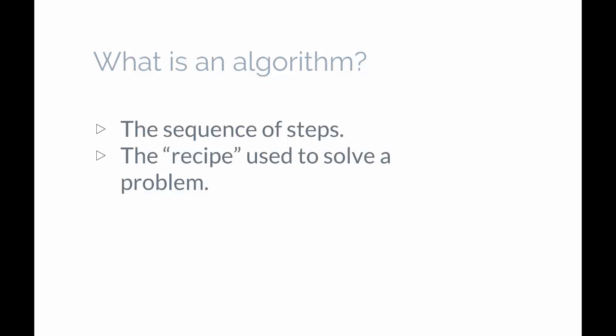It may not be very precise, but that could be a general solution for an algorithm. It could be, you know, two pieces of bread, some meat, some cheese. But does that describe every sandwich? No. Or it specifically says, well, we're going to get some white bread that's this size, and we're going to put it down on a table like this, and then we're going to get one exact tablespoon of mayo, and we're going to put that down and put a little salt and pepper on there. You know, it's not precise, but it still can solve the problem. When it gets that precise, then we're actually writing the program.